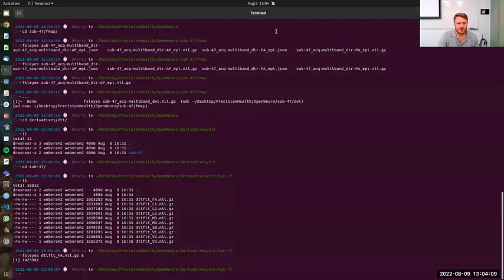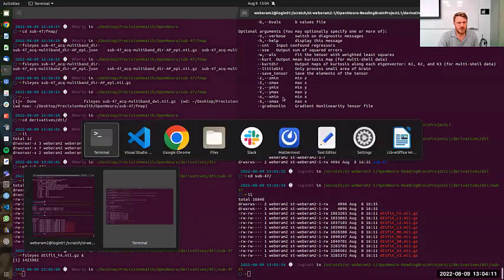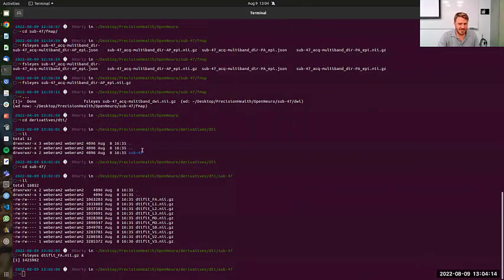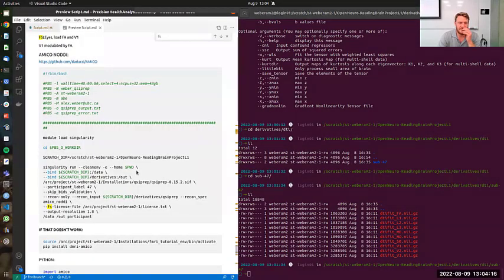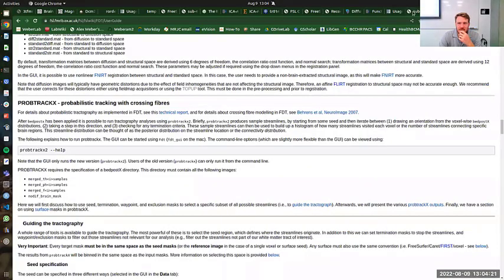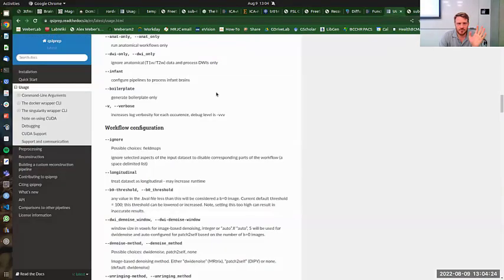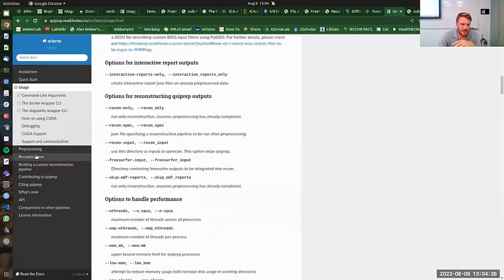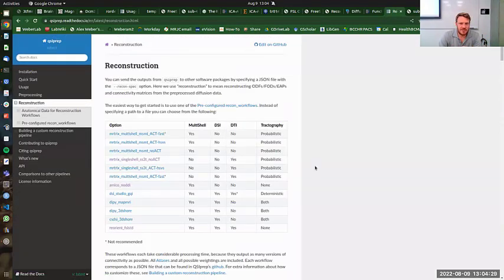I'm not going to show you this, sorry. I tried to get this to work and it kept failing. The thing with QSIPrep is that it is mostly a pre-processing pipeline. However, they do have these reconstruction scripts included. If I wanted my images in the orientation I'm used to with FSL, you can run reorient FSL standard.